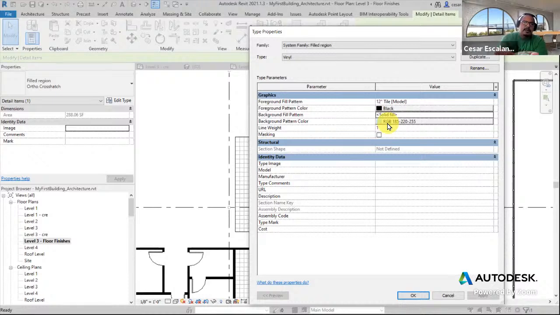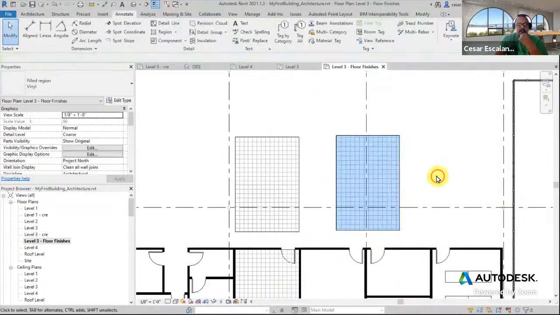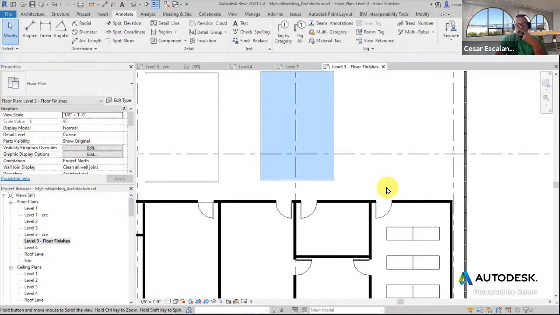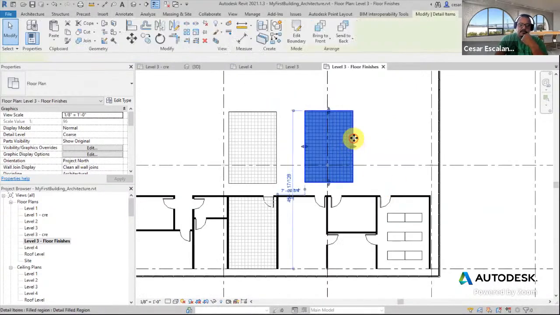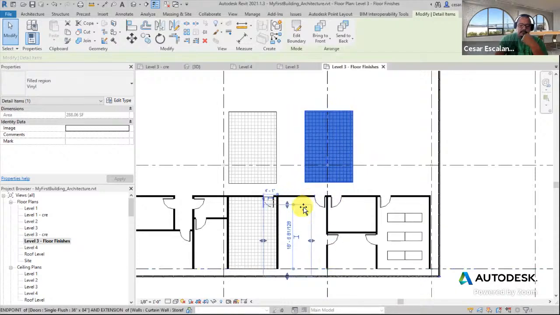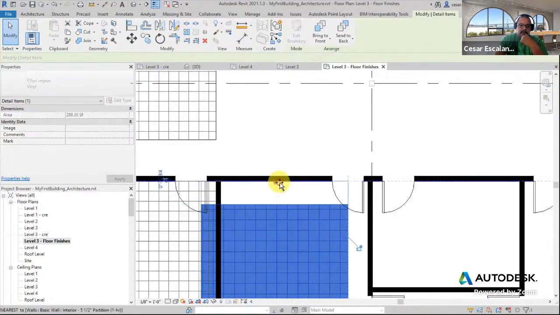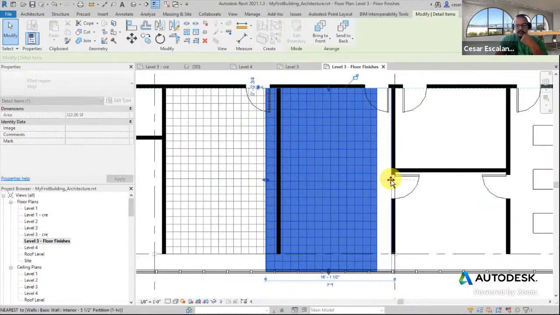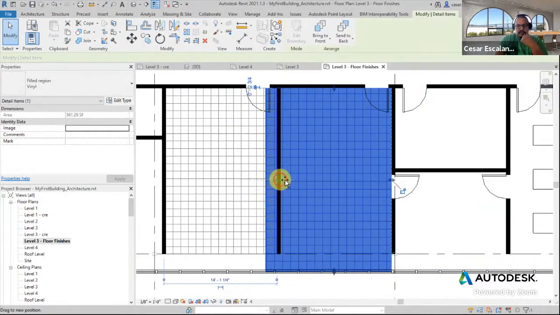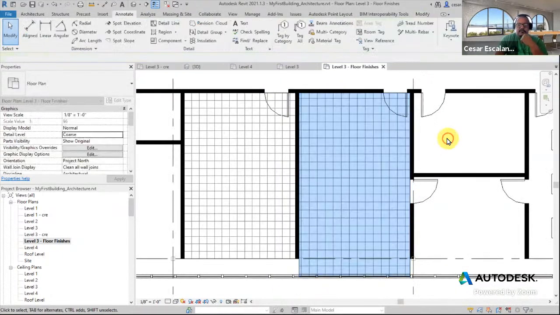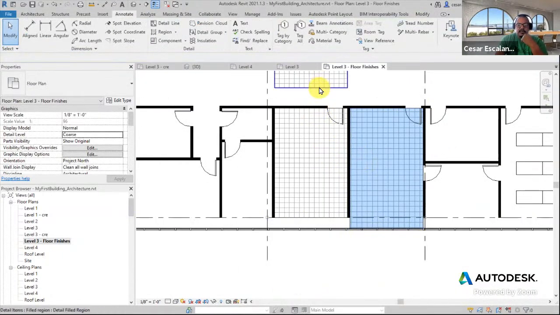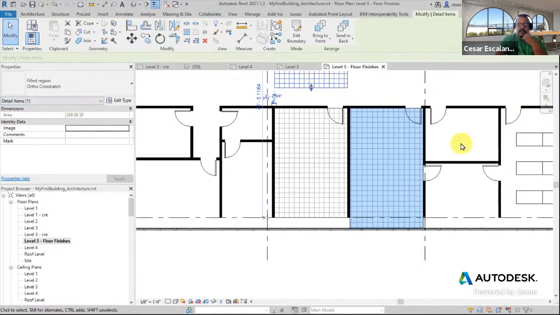RGB. So these are two patterns on top of each other: the unitized pattern, 12-inch orthogonal, and a solid fill, which is RGB. And now this looks like this. And you can use this pattern, place it in a different room, and use these handles to snap it to different surfaces. Now, the difference between the two is that this was a drafting pattern and this was a model pattern.